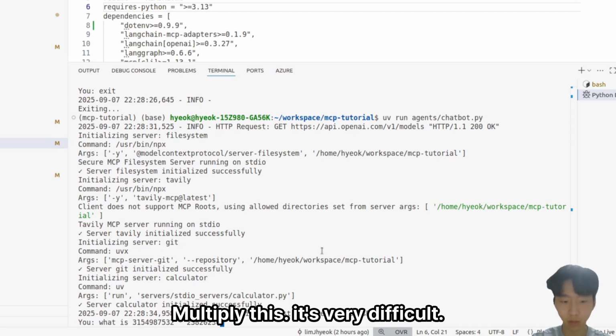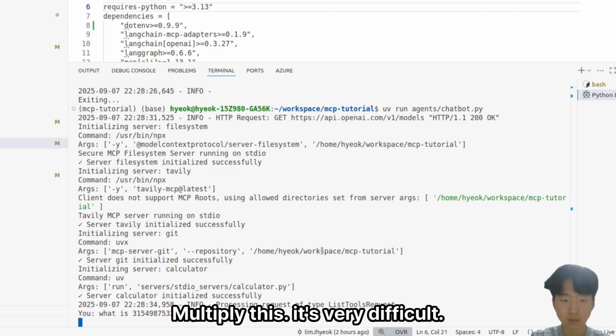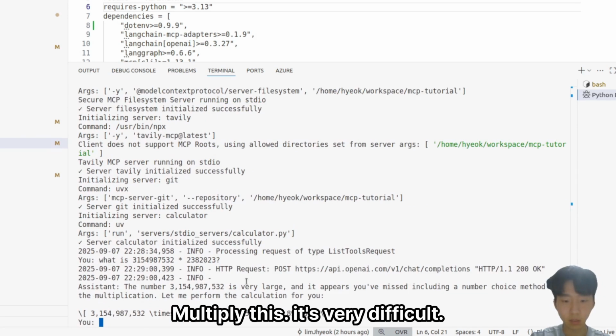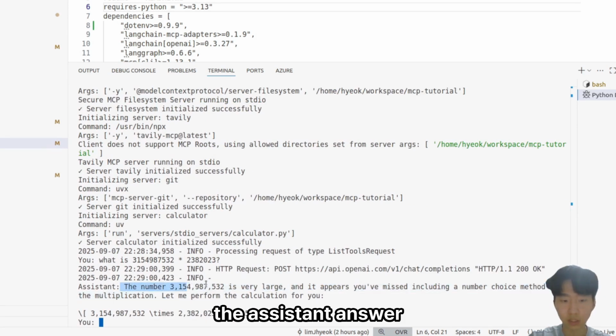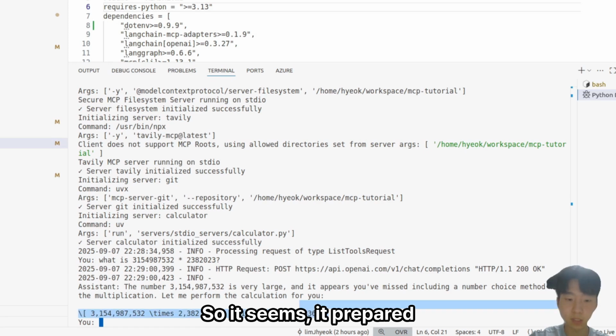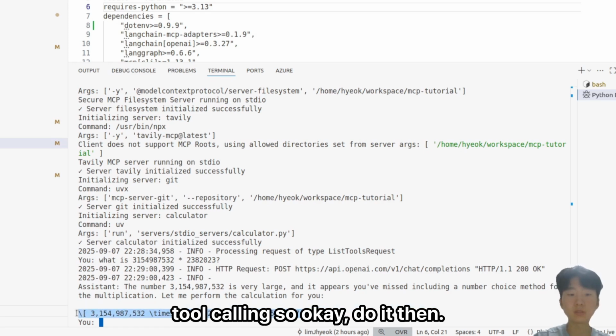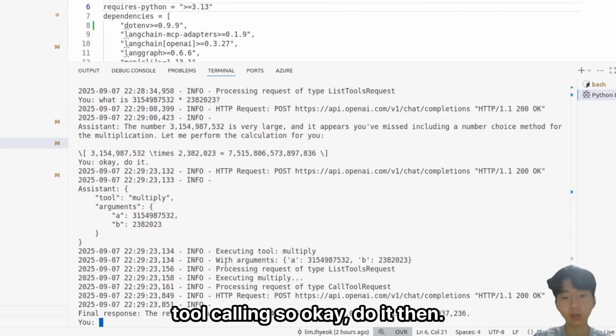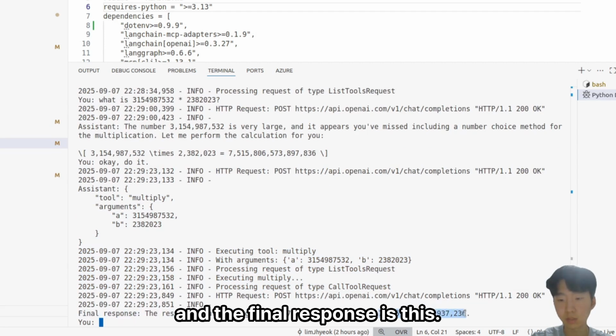It is very difficult. The assistant answers that it is very large. Let me perform the calculation for you. So it seems it prepares the tool calling. Okay, do it. Then the multiplication is executed, and the final response is this.